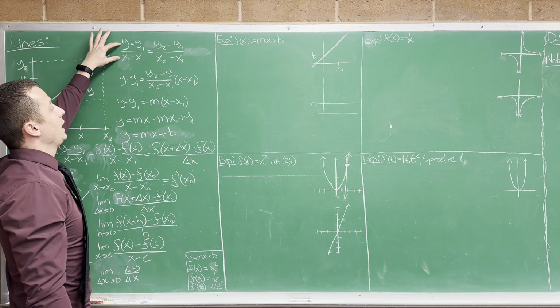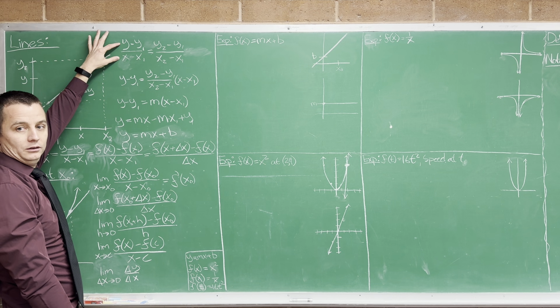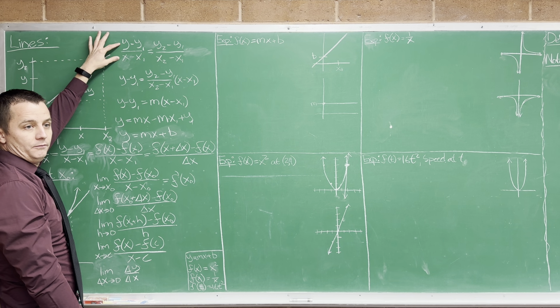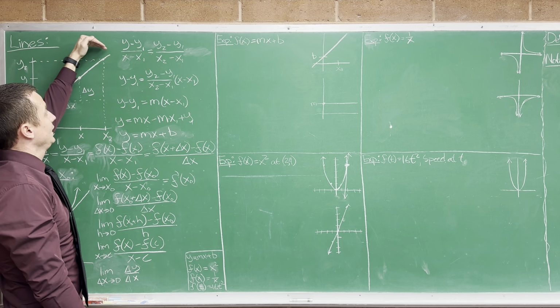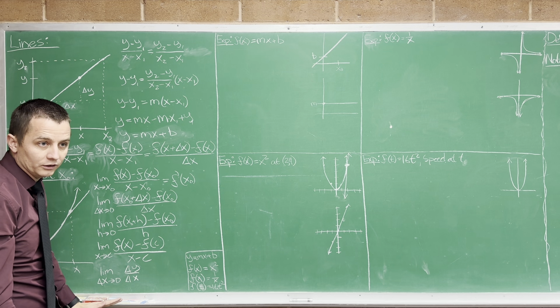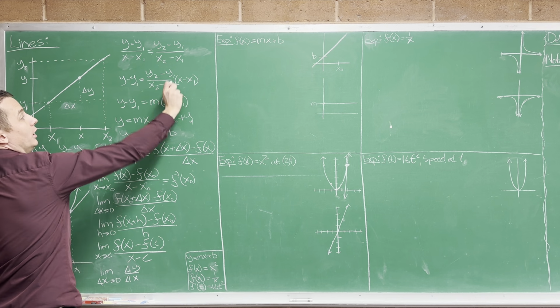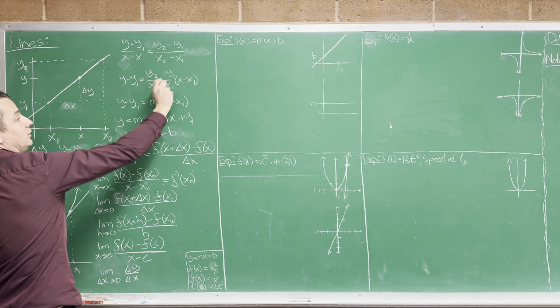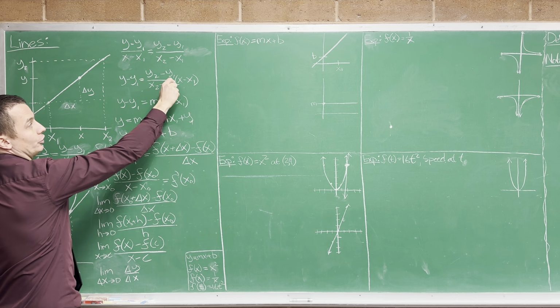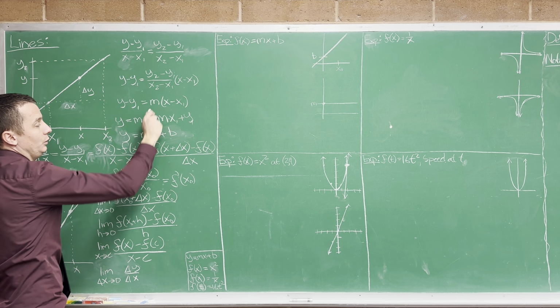I take this, multiply both sides by x minus x1. So that cancels out top and bottom over here, and you get an x minus x1 over there. That's all we did to get here. Okay. Right? And you've seen that equation of the line several times. It's called your 2-point form, or whatever it's called. Where you take 2 points, plug them in for x1, y1, x2, y2, and that will give you the equation of a line going through 2 points. We have a special symbol for the slope of a line. We call that m.